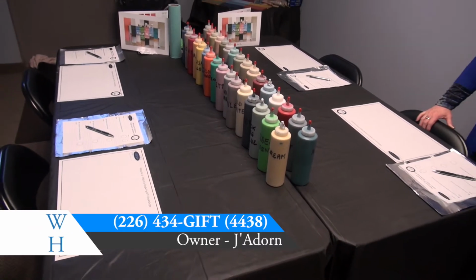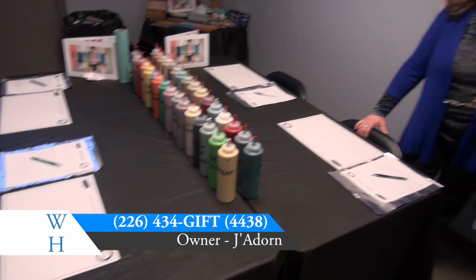It's $85 plus tax, so with the HST it brings it to $96.05. That gives you 3 hours, the instructor full-time for 3 hours, all your materials, everything is supplied. You don't need to bring a single solitary thing, except sometimes people bring running shoes or slippers so they're comfortable. And I usually tell them to bring a little plastic bag or a tote bag to take their sample boards home in. Incredibly reasonable for 3 hours.